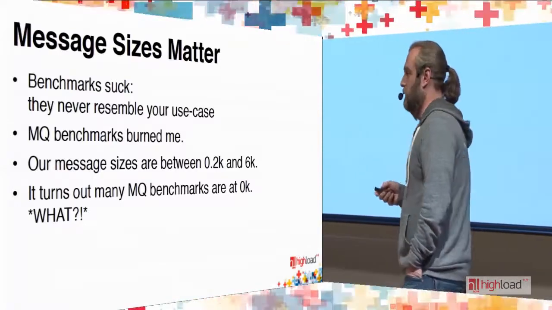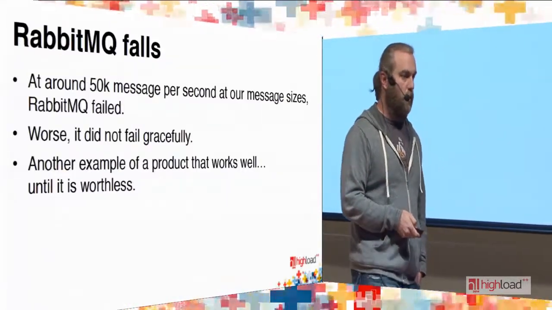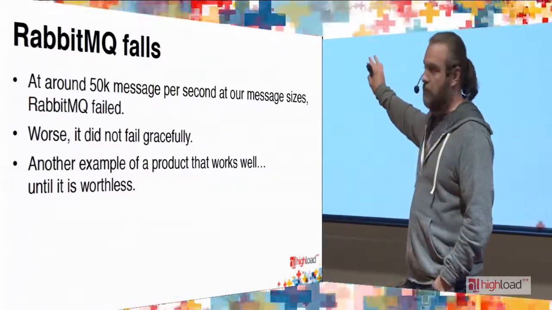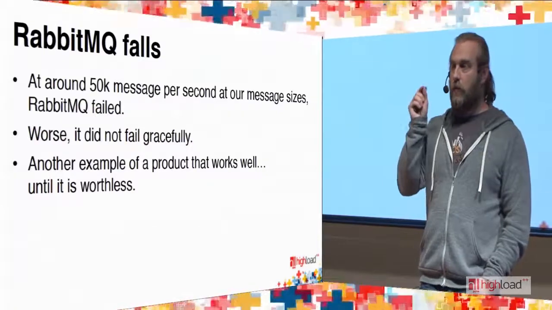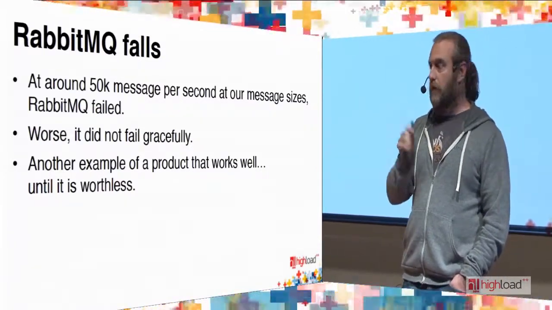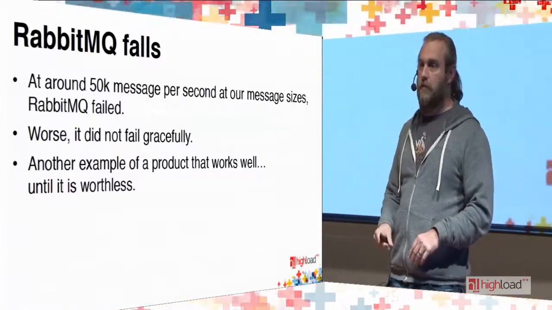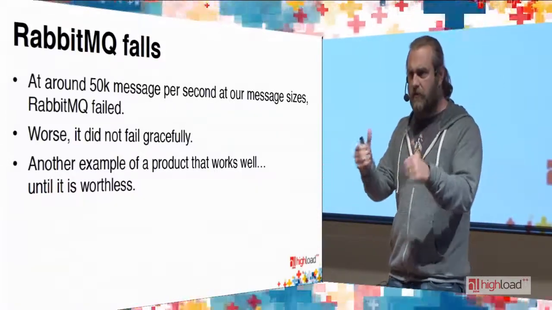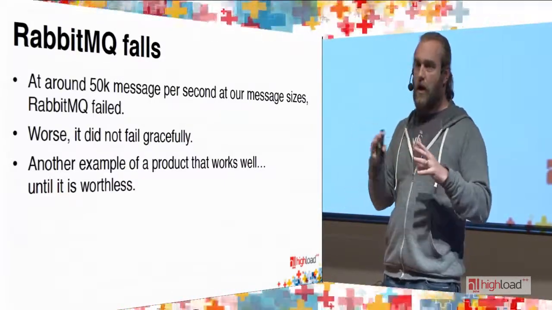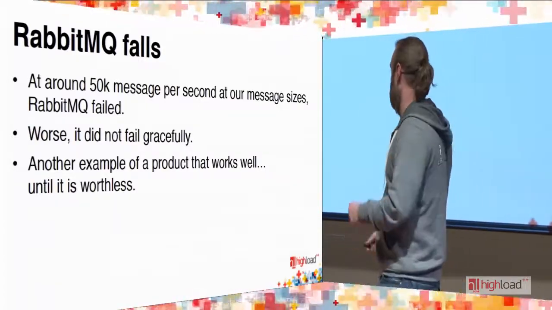So RabbitMQ seemed less and less ideal as a solution. So we went and failed it. One of the biggest problems that we had with it is that when we sent a lot of data, it didn't just break. It went off the reservation. It started acting crazy. Some messages would pass, it would say everything was okay, you couldn't connect. It had very, very odd behavior as it tried to stay up, but clearly couldn't do its job.